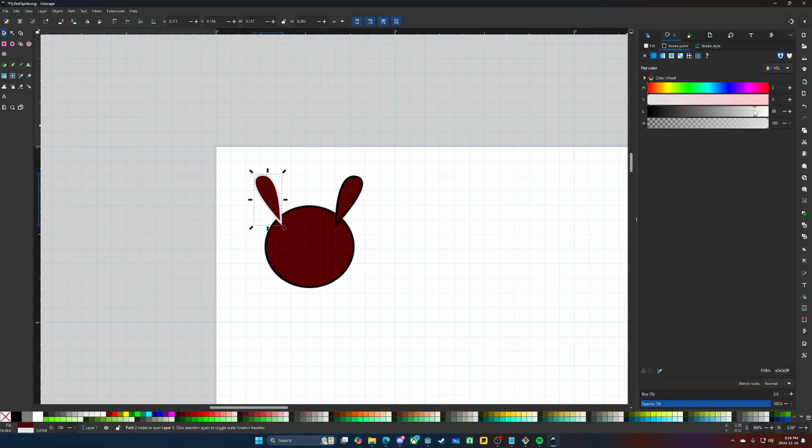If I go to my wings, I want these to be roughly transparent, so I do want the stroke.